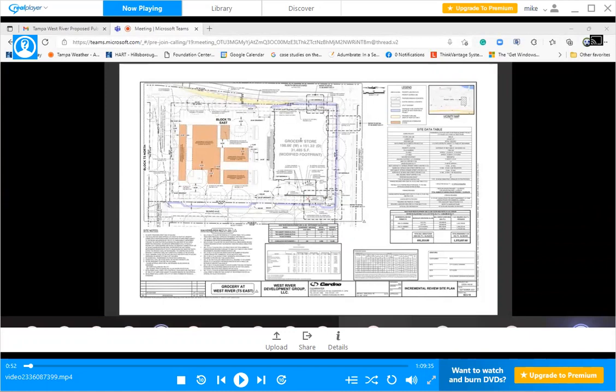Have y'all looked at the impact when school gets out? All the buses are coming to pick the kids up. That is going to be one big major fiasco. It is now, without any type of development even over there. So I advise you to have somebody go out there and look when school gets out and just see the chaos with buses coming and leaving. And you have the same thing also, I believe, in the morning. But definitely around 2-ish or whenever they get out, it's chaos and then it dies down.